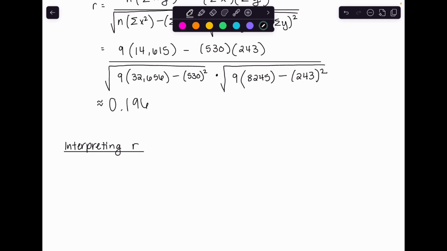It's going to depend on the amount of data values you have, and it's also going to depend on the significance level you want. So we typically use our alpha being 5% or our alpha being 1%. And what that's going to do is give us a table of values. And again, you just go to the closest one. If you don't have exactly that value of n, you're going to underestimate it.